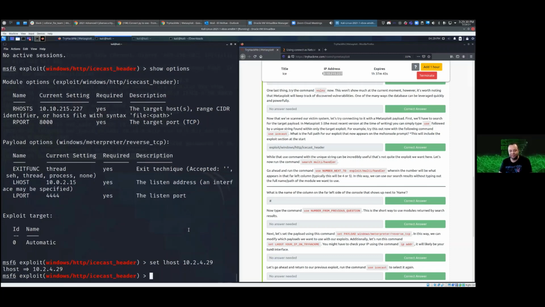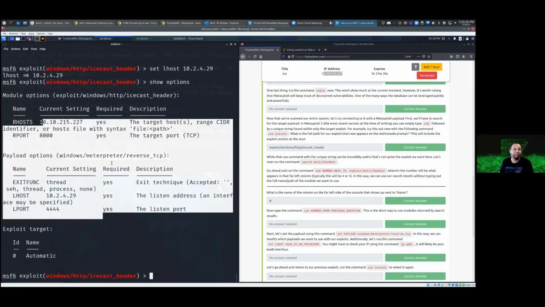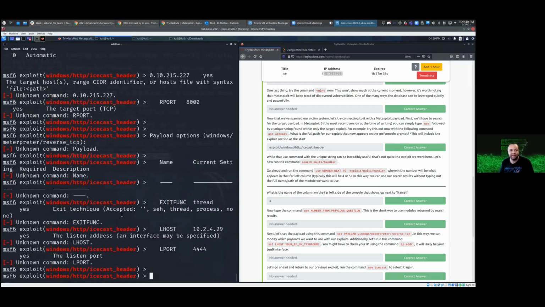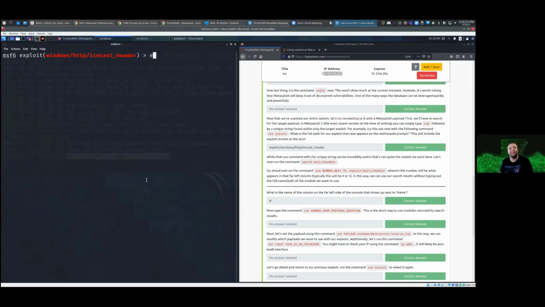After you set a variable, it's not a bad habit to show options, just to verify that everything went as expected, that you didn't forget a period or something in here. Man, don't do that. What happened there is I copied and accidentally pasted all of the text into the screen. So let's do that. Now I can just hit exploit and hopefully it ought to go.